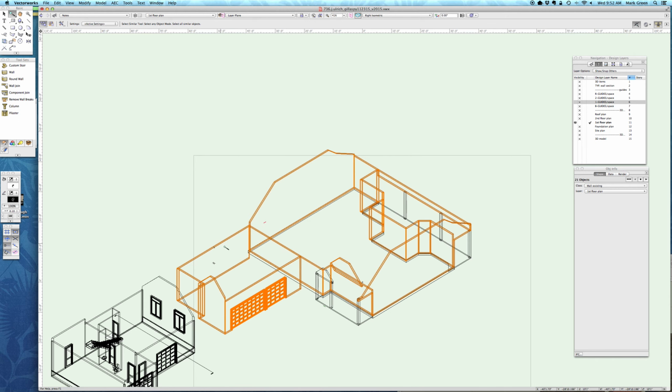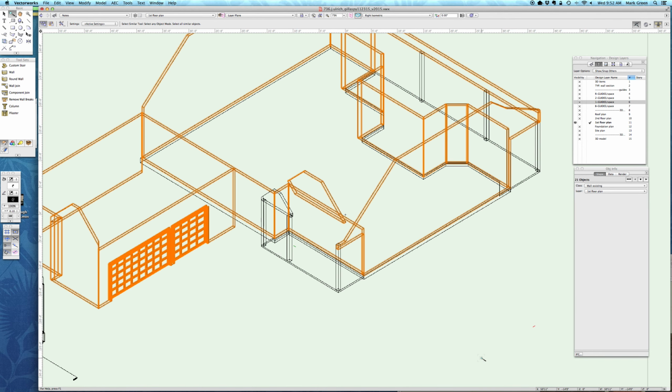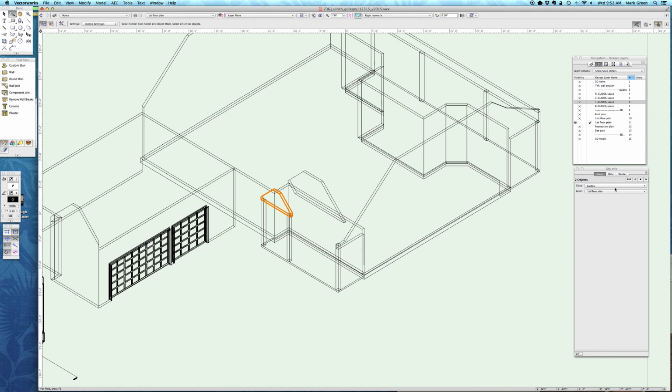Now, since it's just a model, the wall existing class is really just so that the same color for modeling and the same line weight for rendering is returned when they're illustrated. So I see this peak wall here is in a wrong category or class. It's in the guides class. That should be in the walls existing. And then also, there's really no reason, I don't have a posts or column existing class, so I'd probably just put those in the wall existing class too. I see they're in the notes class right now.